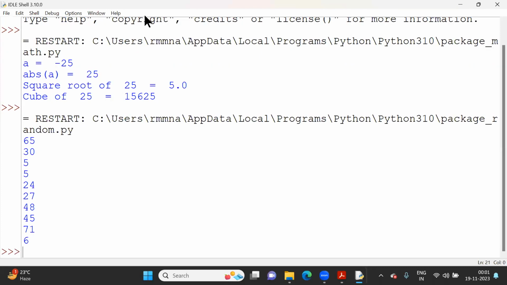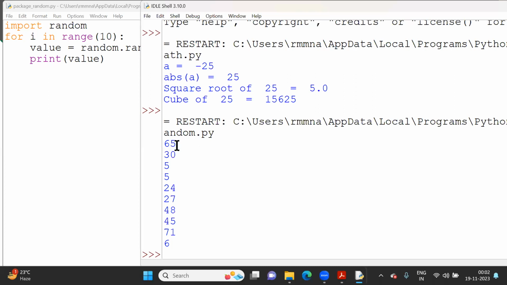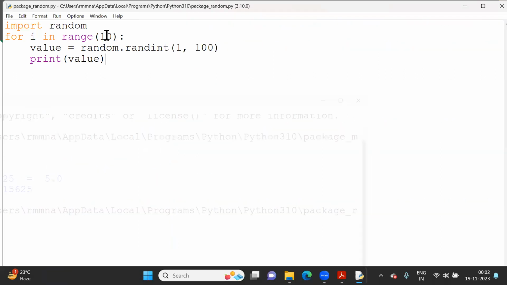Here you can see, in between 1 to 100, total 10 random numbers. 1, 2, 3, 4, 5, 6, 7, 8, 9, 10. Here you can see the minimum value is 5, maximum value is 71. So in between 1 to 100. Even repetitions are also allowed here. For example, you can change the range.